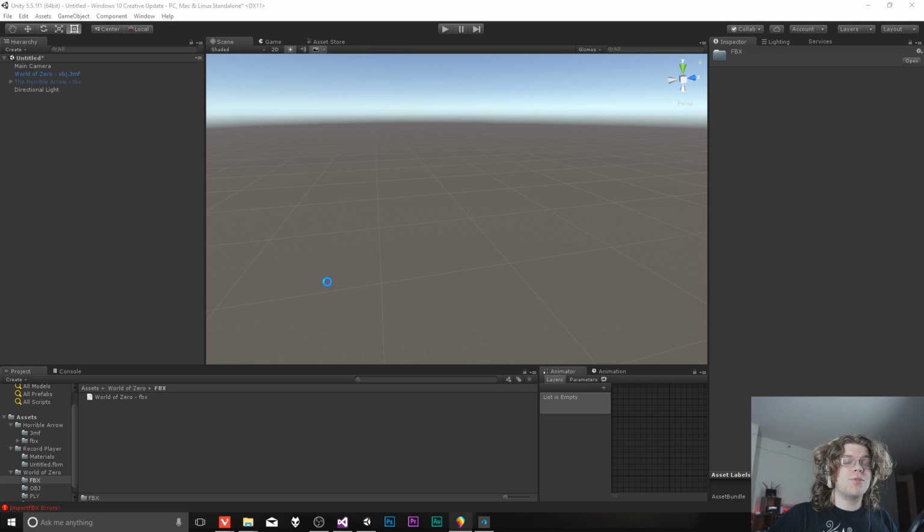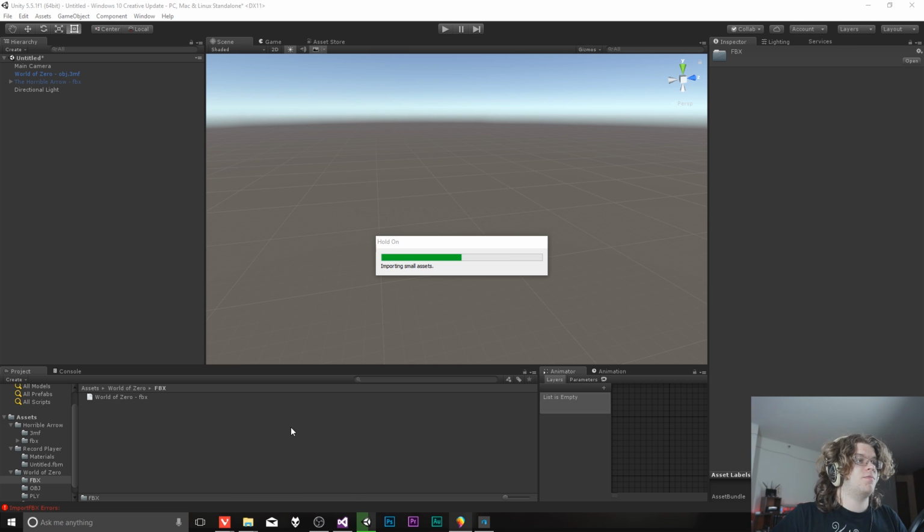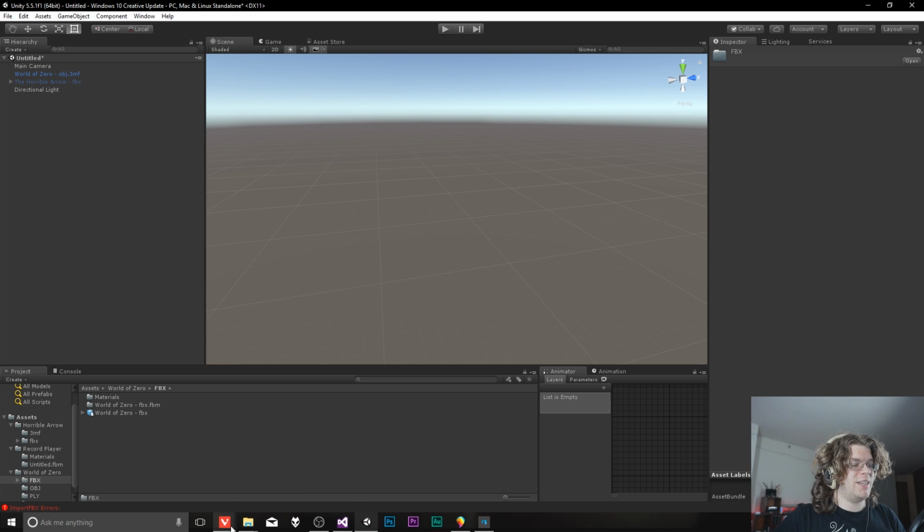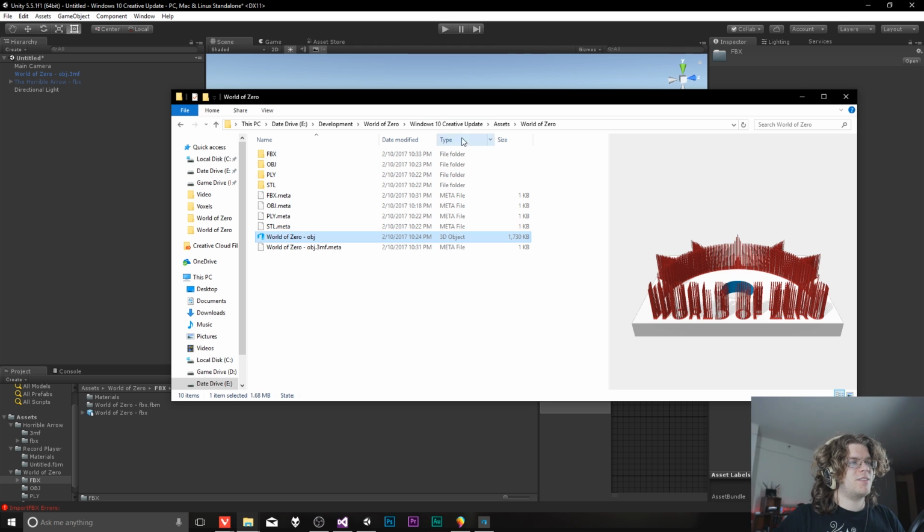So one of the cool things while I was waiting, I noticed you actually get, this is what those 3MF files. If you have preview enabled, you'll actually get a preview of the model in Windows, which I think is neat.